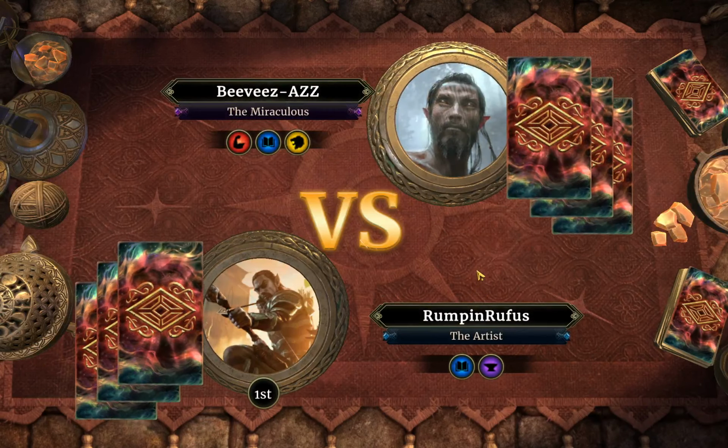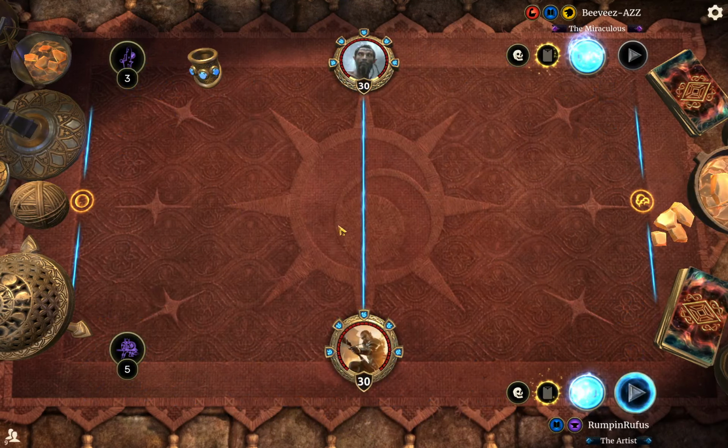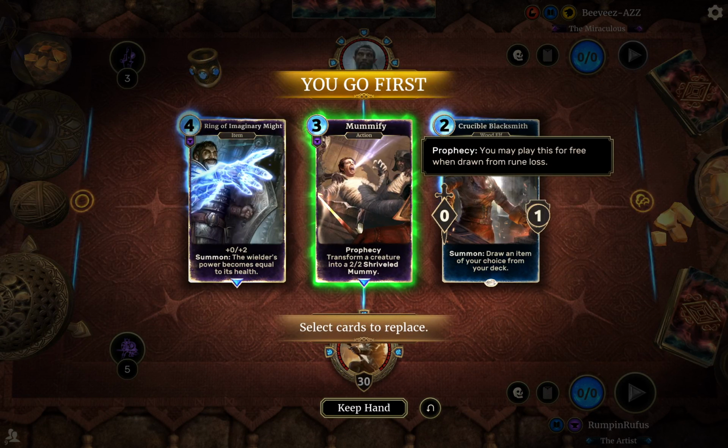Yeah, so with Crucible Blacksmith, a lot of times you'll use it to get a Bone Armor, but you don't want to necessarily play Crucible Blacksmith too early. Unless you already have 2 Bone Armors, for example, then you can play Crucible Blacksmith to get the Ring of Imaginary Might. If you already have the ring, then you can use it to get a Bone Armor. But if you don't already have either the 2 Bone Armors or the ring, then you just see what you can draw first and then play the Crucible Blacksmith to pick up your last combo piece.